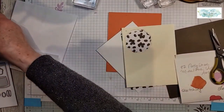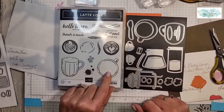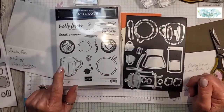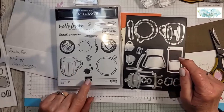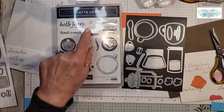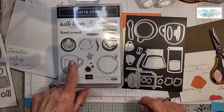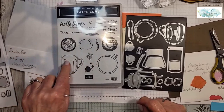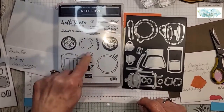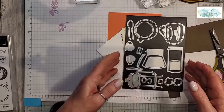And then, of course, last but not least, are the fabulous dies. So here's the stamp set and the dies. So, of course, you have a spoon and you have the outside of this coffee cup. And this actually cuts out the frothy bit. You've got a bit of steam that you can stamp on. And you've got this coffee cup, so you can cut that out. You've got some background pieces. You've got some coffee stains or spills or splatters. And you've got some coffee beans that you can color, or like I said earlier, you can die cut them out of the paper. You've got some fun greetings. This little piece here is the coffee that goes inside this cup. And then these will go inside this cup. And then you've got some more coffee stains that you can make your own background paper, which is always tons of fun. Okay. So let's get started.